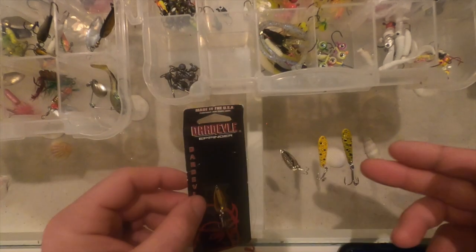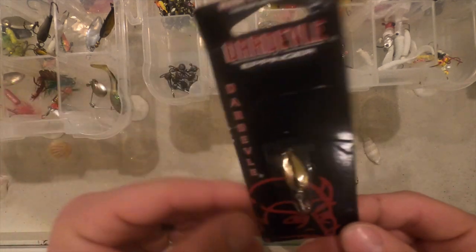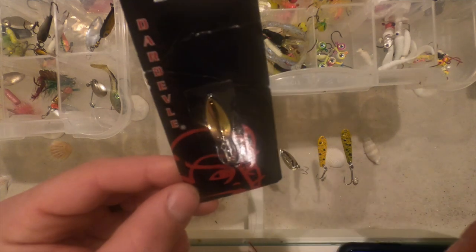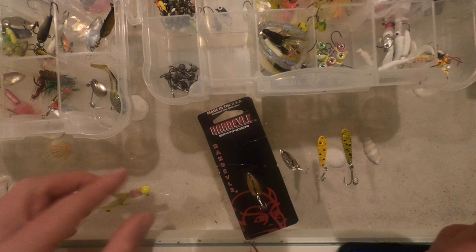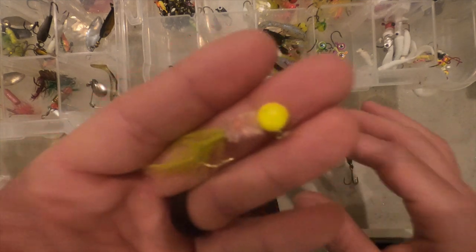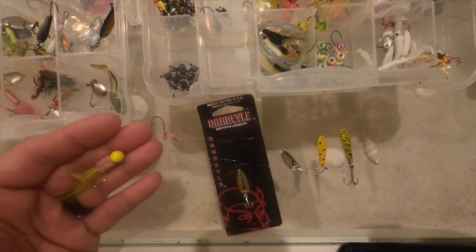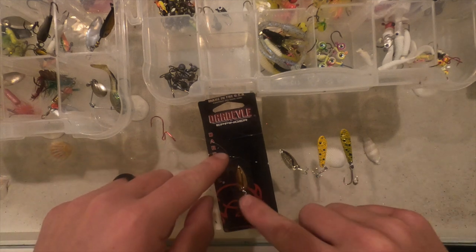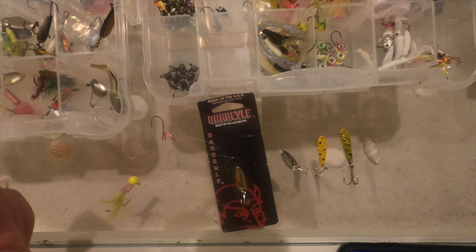We also have some Serata spoons we want to try out if time allows. All we're going to be doing is tying one of these on, putting a little waxworm on the bottom double hook, and just slowly working it up and down — vertically jigging. We're also going to bring out our favorite crappie setup, the slab stacker — marabou jig with a standout hook about six inches up. I'm going to look in my tackle box because I swear I had one in neon orange, and I definitely want to put that one on first since the water has been very churned up with all the rain and wind.